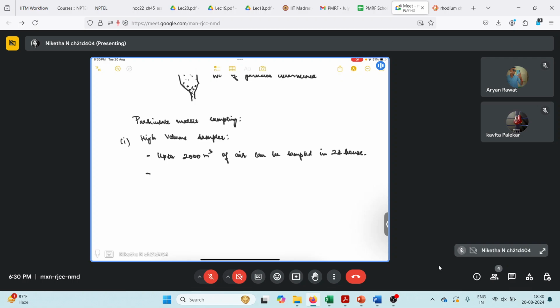The mechanism here is that we will have a motor and a suction device. Using suction, this sampler will intake the air samples. Also at the inlet we will have a filter. This filter will ensure that when air gets sucked in, the particles get deposited on the filter. It will have a porous filter to ensure that the material is getting impacted on it.